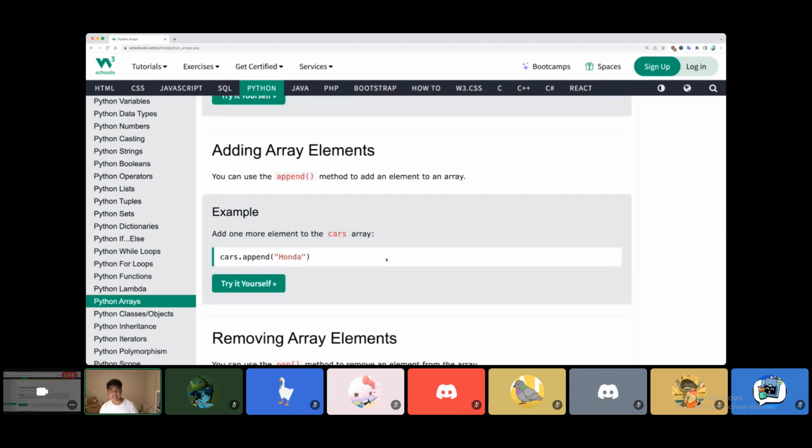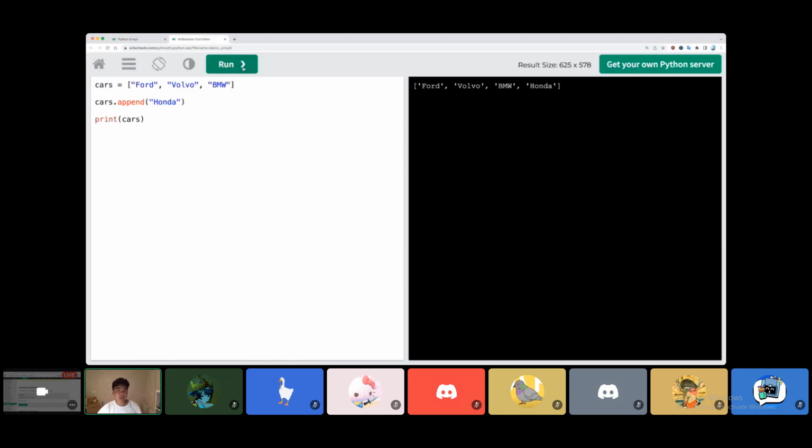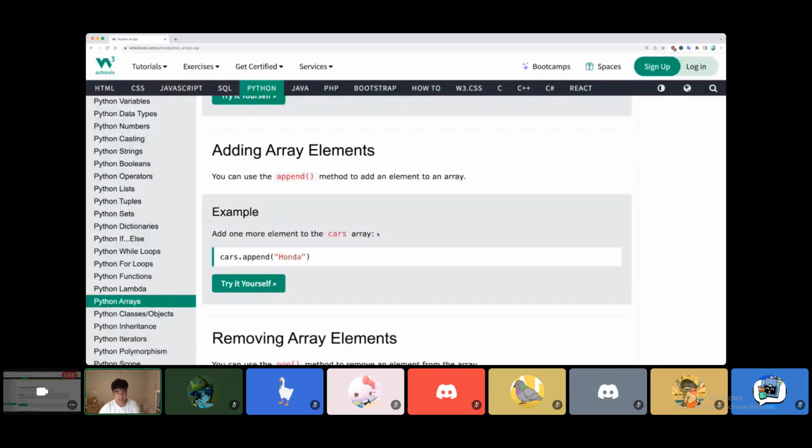And if you want to add something to arrays, we use this thing called append. We just put cars, being the name of the array, dot append, and then in parentheses we put the new value you want to add. And if you look here, if we append it, it adds it to the end. It does not add it anywhere weird. It just simply adds it to the end if not specified.